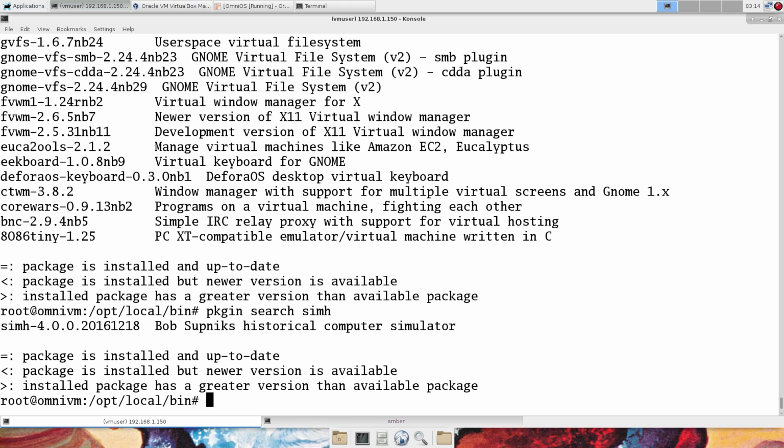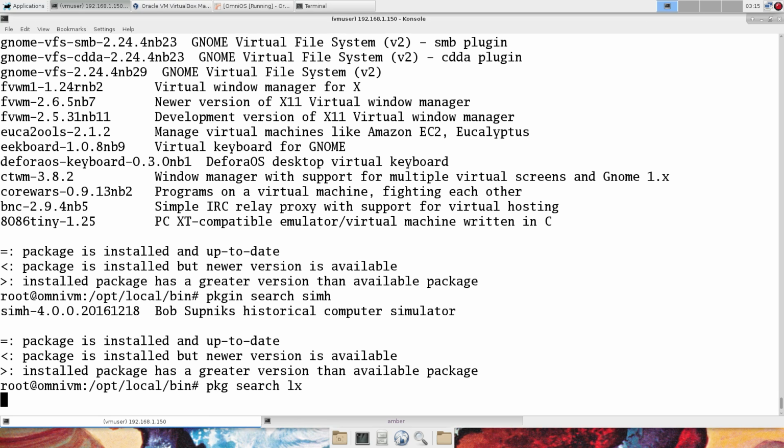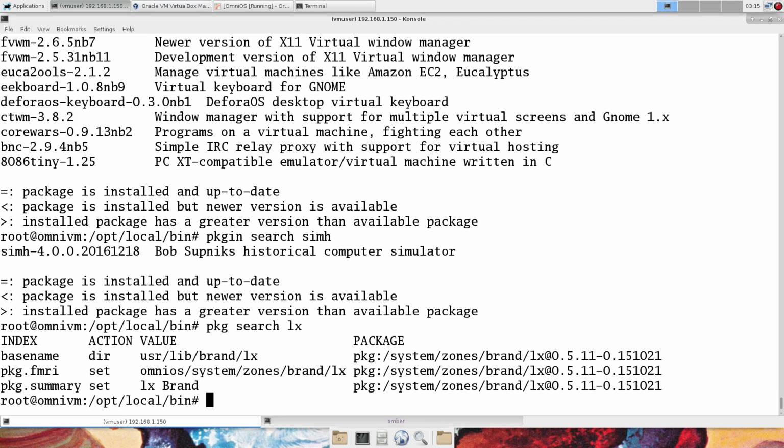OmniOS is a fantastic operating system. Again, if I was doing production servers on Illumos, this is the one I would pick. Again, not a desktop OS, a server OS. Package source works. It's got everything you need, and it has LX branded zones. It has zones. So I guess that's it for this one.